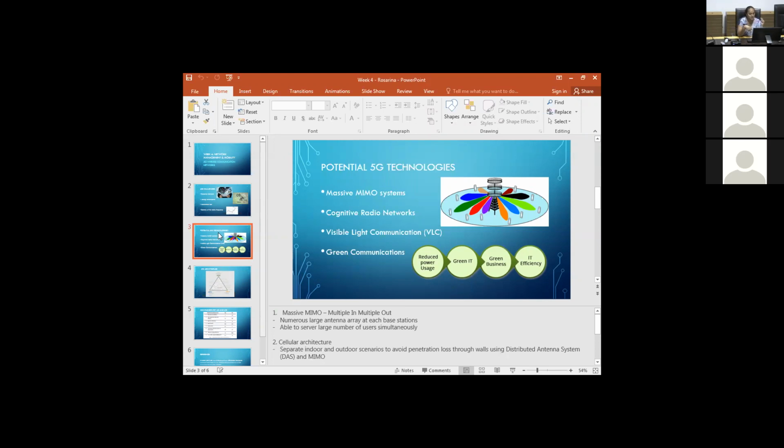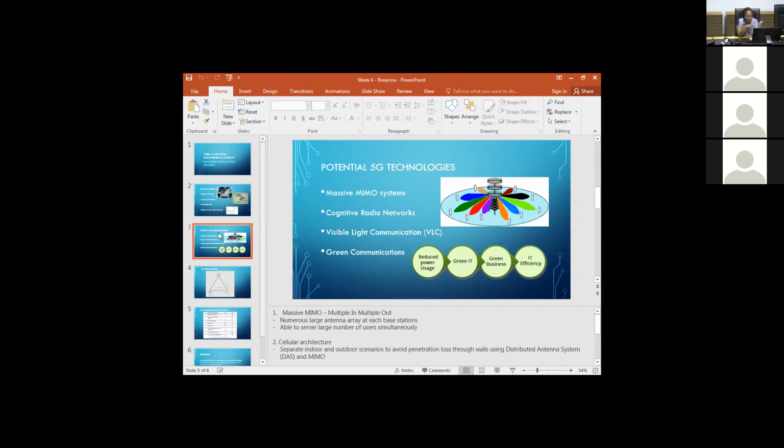The other one was visible light communication, VLC. This one was very new to me, so I wanted to know what it was, and it's actually white light emitting diodes, which is white LEDs, signal transmitters. What they basically do is when they illuminate, they provide that broadband connection. So your data is being transferred onto a light emission and being communicated to whoever you send messages to or receive messages from. So I thought that was pretty cool, that VLC.